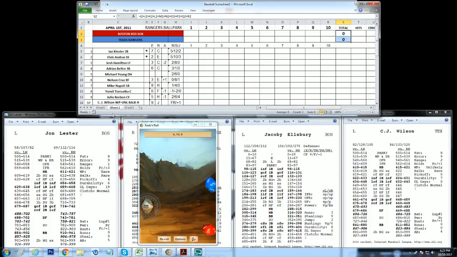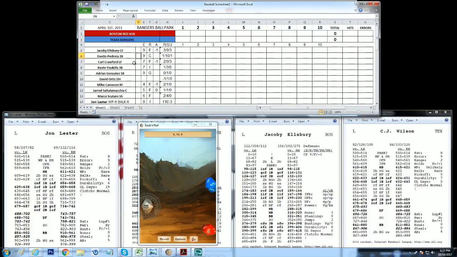There are the starting lineups using my own little spreadsheet I created, because the other day I was keeping track just in Microsoft Word and it didn't work as well. So I made my own little spreadsheet. So we're going to get the game started here. Beatles Eternally is doing well, so that's excellent.